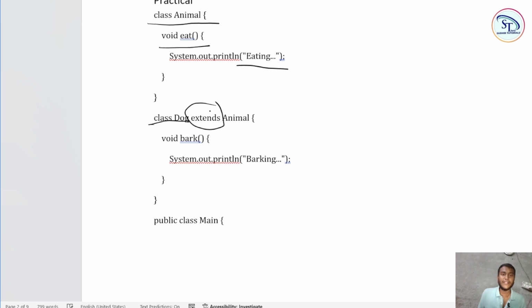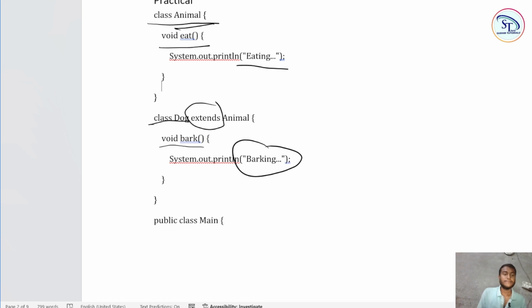That's why we are using the extends keyword, right? So this dog class is inheriting methods from the animal class, and there is another function in the dog class, that is bark. This bark method is printing barking.